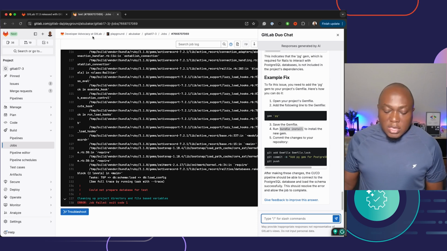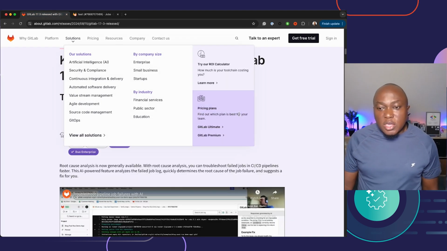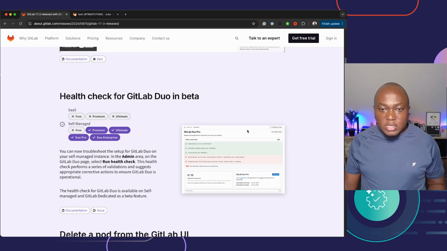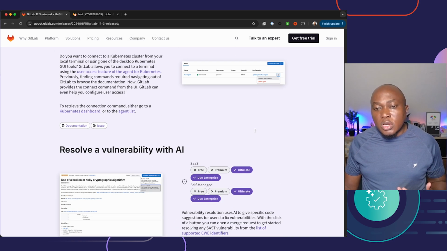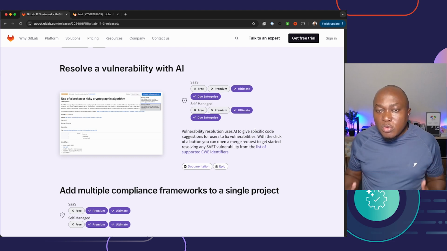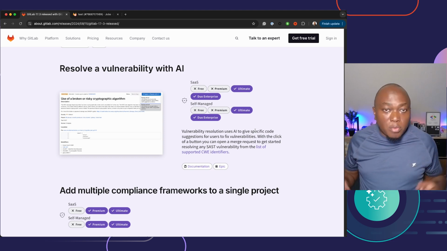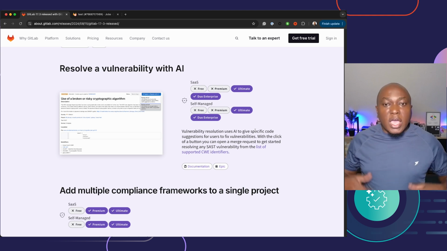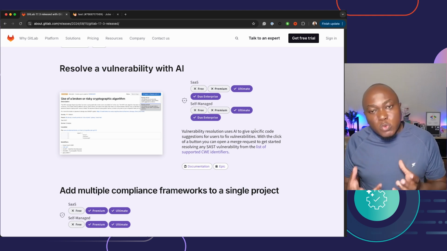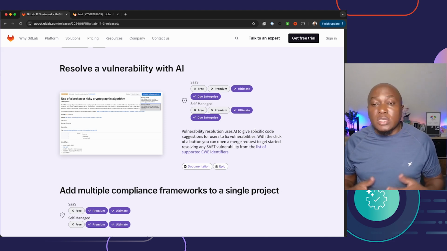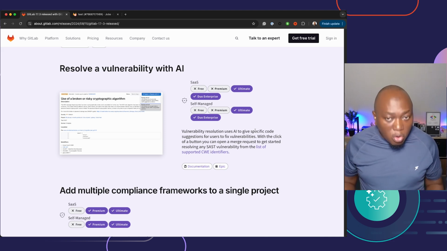Let's look at another feature. Now, this time we'll be looking at vulnerability. How do you resolve vulnerability? Probably that's the first time of you seeing an error within your project, and you don't even know how to fix it, because that is the first error you've seen, the first time you are seeing the error, and so on.